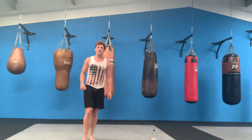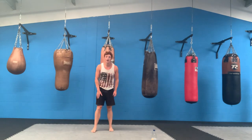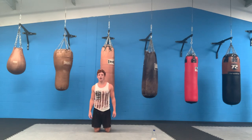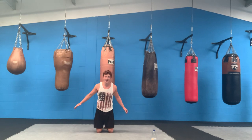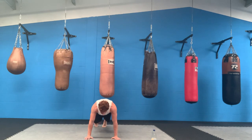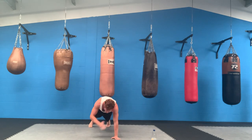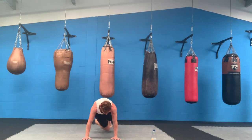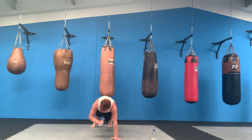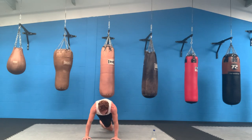Plank complex, last one before we have another breather, and then we'll be into our last round with an additional bonus round. Stay tuned. So down to push-up position plank, we're going to go in 5 seconds from now. 3, 2, 1, let's go. Across, across, outside, outside, tap, tap, repeat. Drive the knees low. High five on the shoulders for the work they're putting through now.